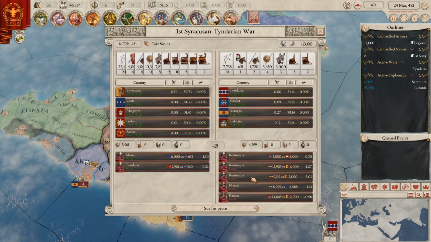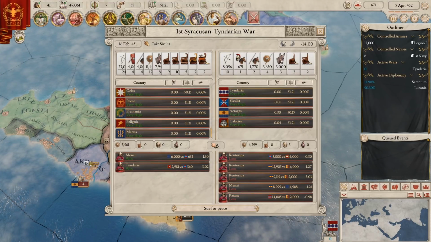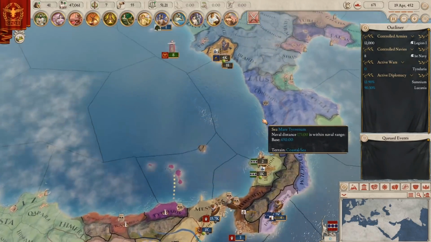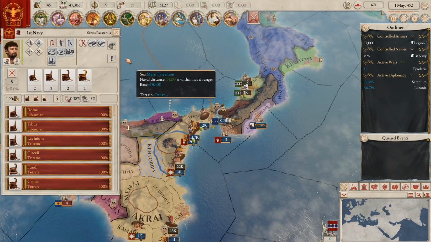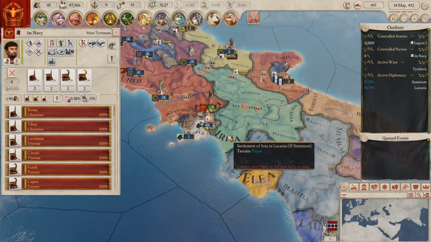And their war is just proceeding onwards. Oh yeah, they're winning. They are winning easily. They don't need our help. They're just taking it to them. I won't have any part in that war. I could send out my navy if I wanted to kind of check things out and be like, hey, what's going on? By the way, what if I blockaded you?